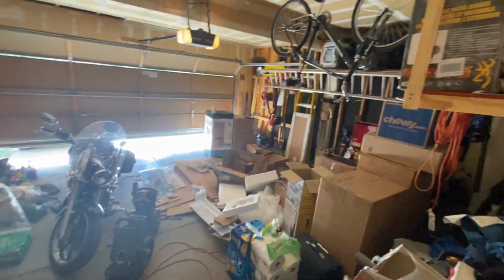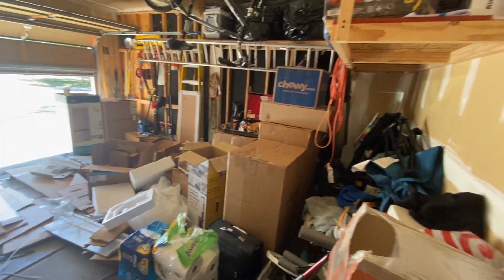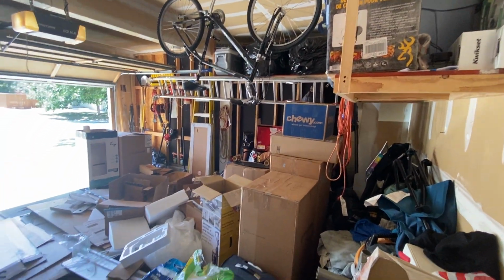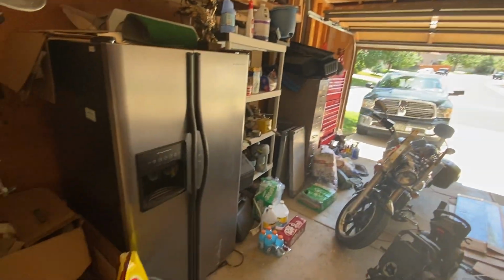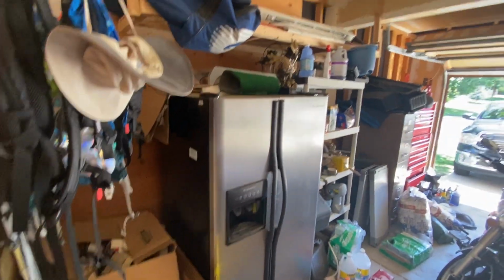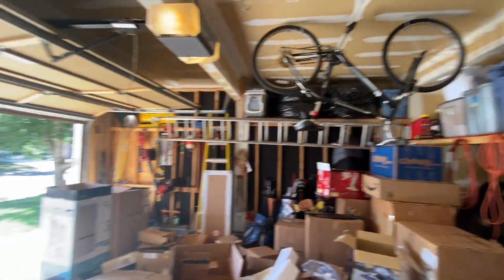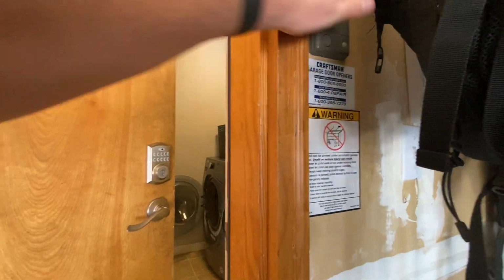And we'll take a quick look at the garage. Again, keep in mind, it is a bit of a storage room at the moment. Sorry, took me a second to find the light. But really is lots of great storage in here. Large double car garage. These guys are using it for various tool lockers and refrigerators and whatnot. But it does have some included storage features that are really, really useful. We'll go and take a look at the rest of the home.